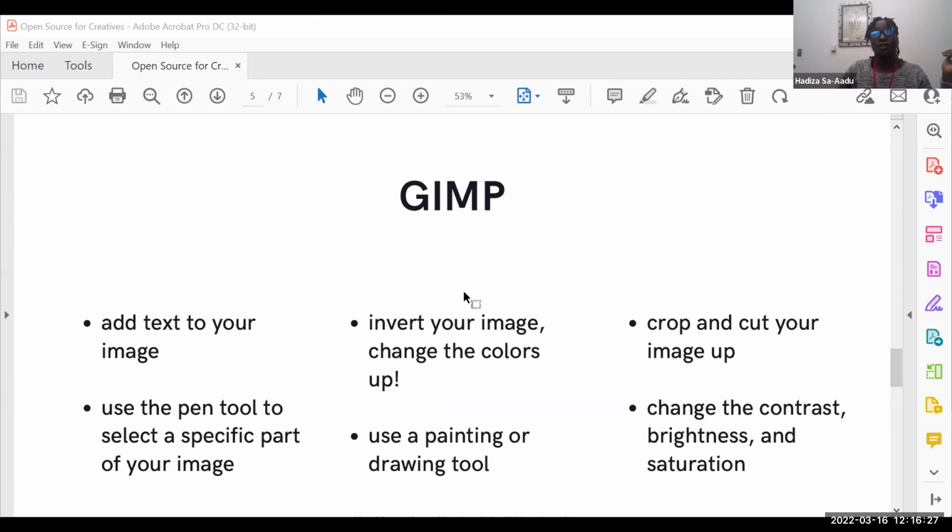You can use the painting or drawing tool, similar to Microsoft Paint if you used that growing up. And then you can adjust the brightness, contrast, and saturation, or things that fall under the category of vibrance. So those are some of the basic functions that you can use with GIMP.